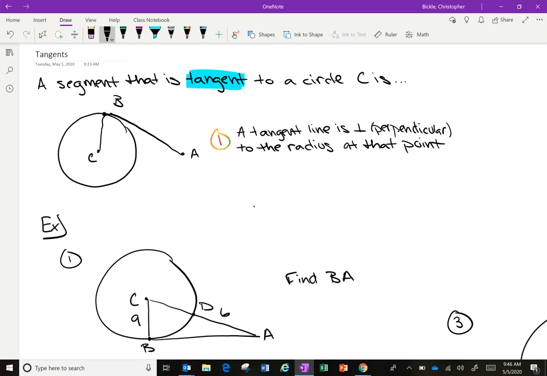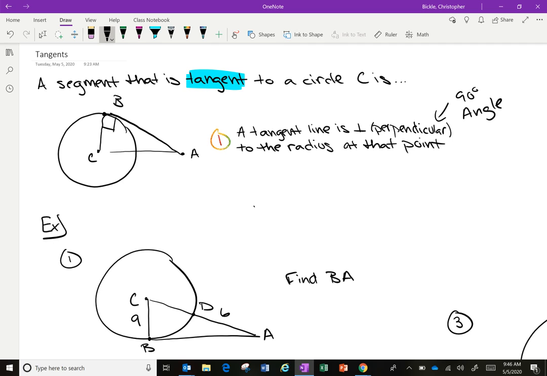So what does that mean? Perpendicular actually means that we get a 90-degree angle, right? So if 2 lines are perpendicular, that means they intersect to create 4 90-degree angles. Well, that just means that that's a 90-degree angle. But that means that if I go through that way, I've now created a right triangle. So we can go through, given some information, and we can figure out some things.